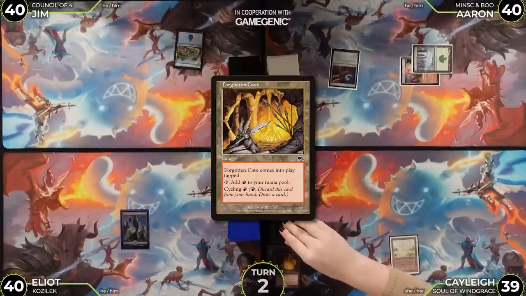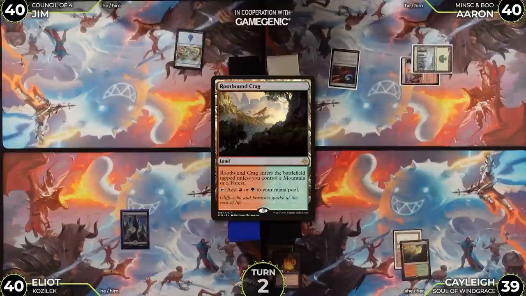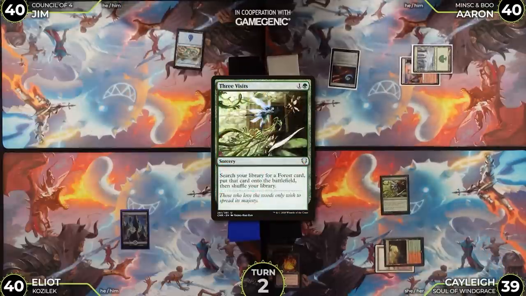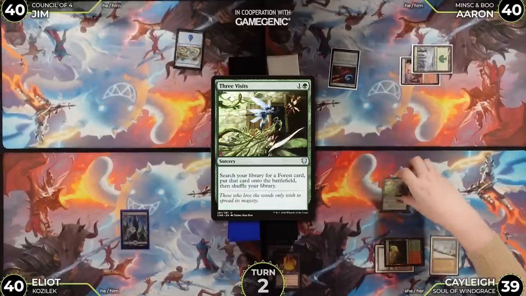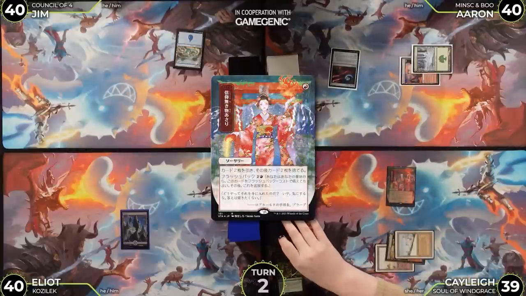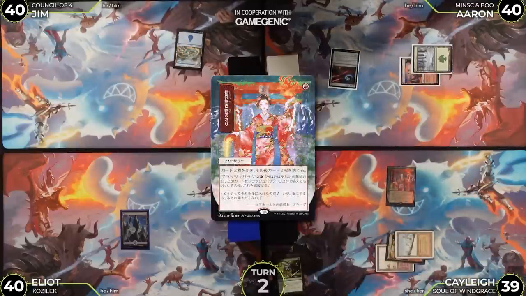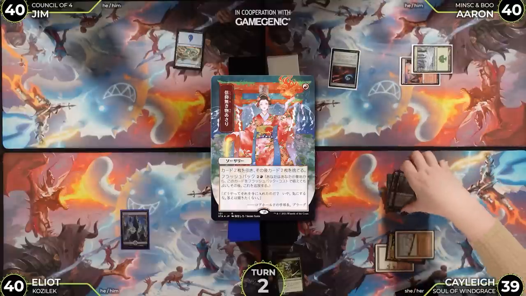Go to untaps, draw for turn, drawing more cards. Playing a Rootbound Crag, and then I will cast Three Visits. Oh. She's ramping. I am ramping. Finding this Taiga off of this Three Visits. And then we are going to cast Faithless Looting. Drawing two. And then discarding Smoldering Marsh and Tainted Wood. Passing the turn from there.